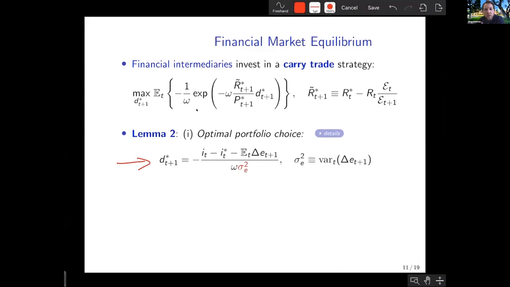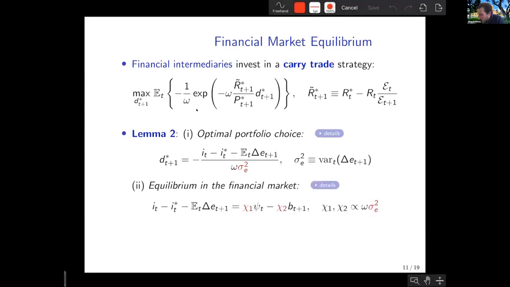So the policy function for these arbitrageurs is that they will be willing to take positions if there are UIP deviations. They will take positions in the direction of the UIP deviation, but they will not be willing to take big positions if they face a lot of exchange rate risk, right? And so when you write down the equilibrium condition in this economy, it turns out that the size of the UIP deviations would be proportional to demand for currency coming from noise traders and from the households. But the coefficients in these equations will be endogenous to monetary policy.